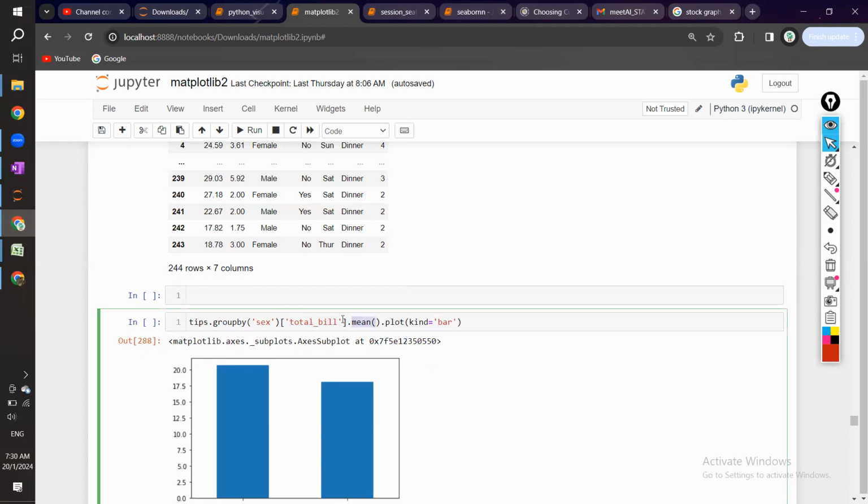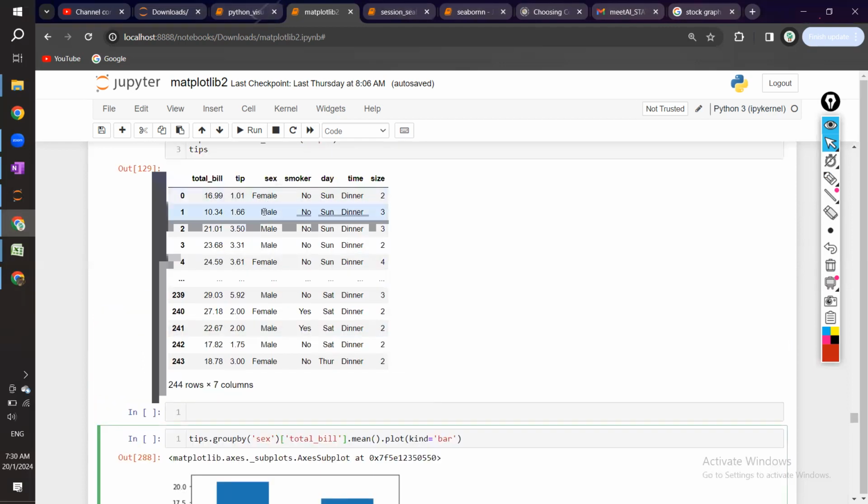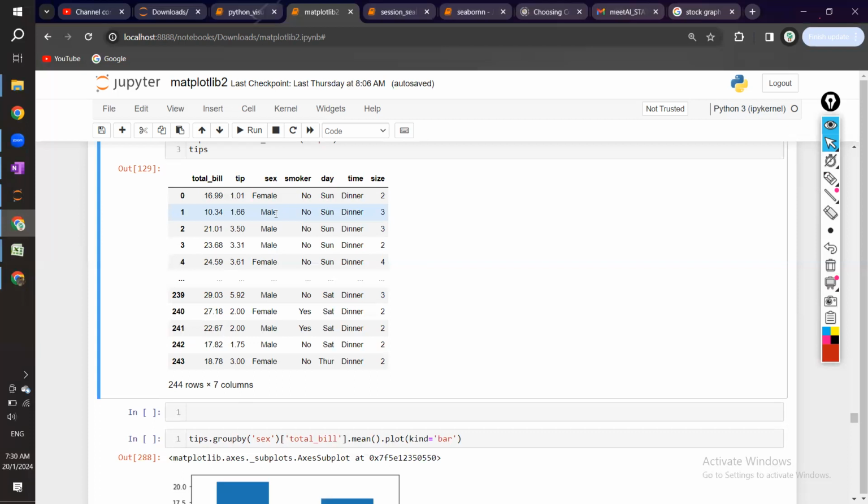In other words, if you filter this data set on sex equal to male, you get all male records, and if you take only the total bill column and take the mean of it, that is what we are plotting. Same thing for female: filter on female and take the mean of this column.